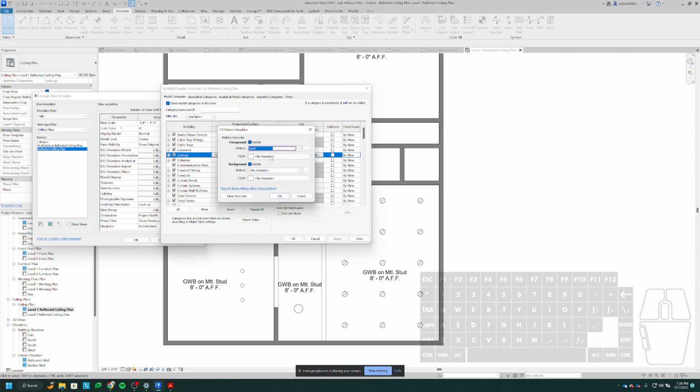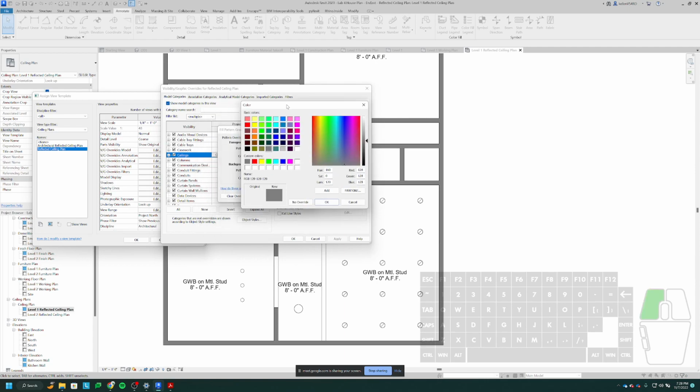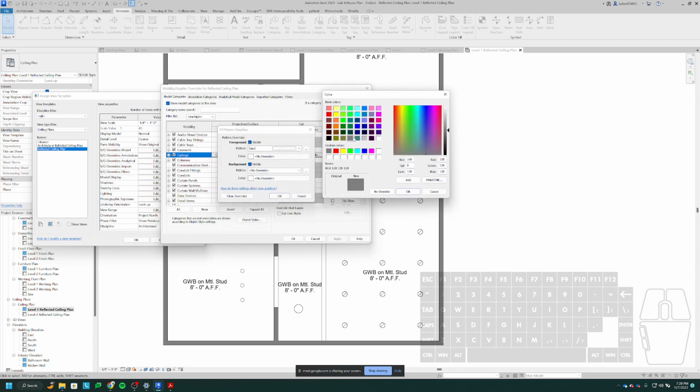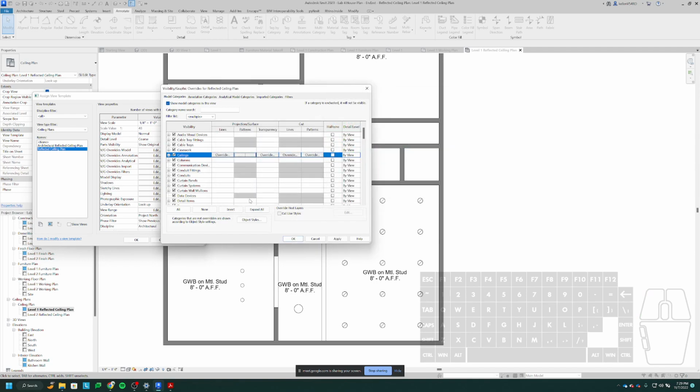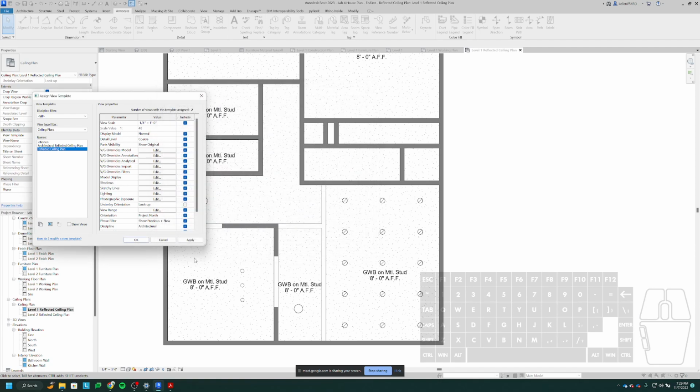And then for the color, you can set that to either black or gray. So I'm going to do a middle gray right here. And then click OK. And that's going to add in that pattern for you on the ceiling plan, so that's a little bit easier for somebody reading this to tell what it is.